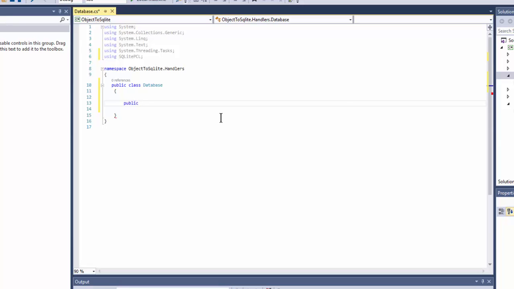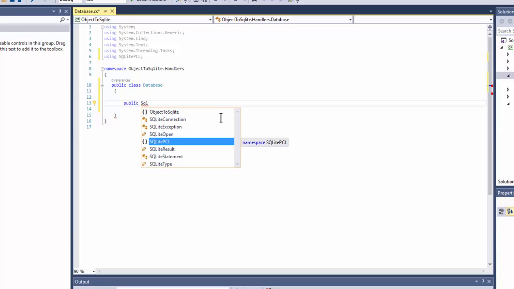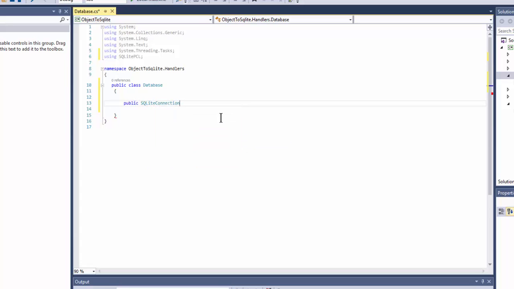So now we need to create a connection. So we're going to use SQLite connection, and we're just going to call it dbcon. And we make that equal to a new SQL connection. And we're going to name it cars.db. So it's a file that's going to exist on your computer called cars database, cars.db.